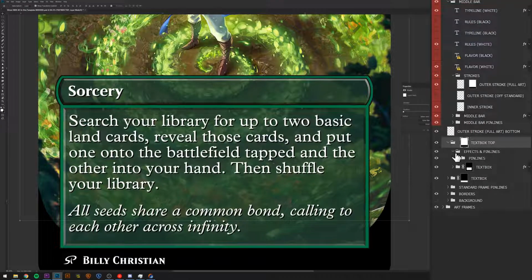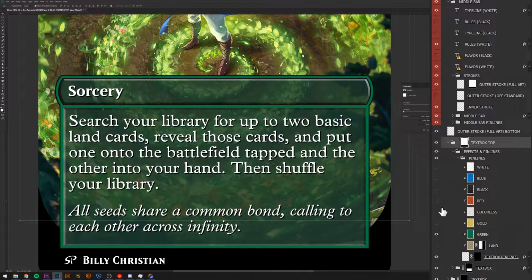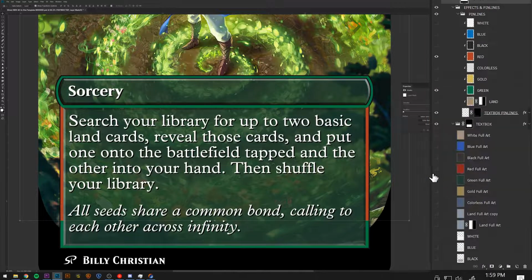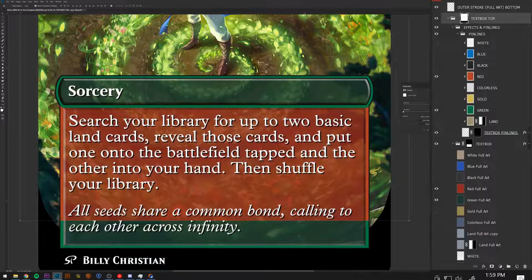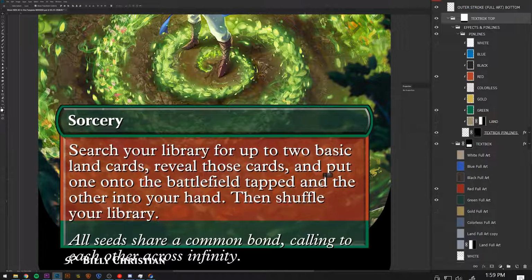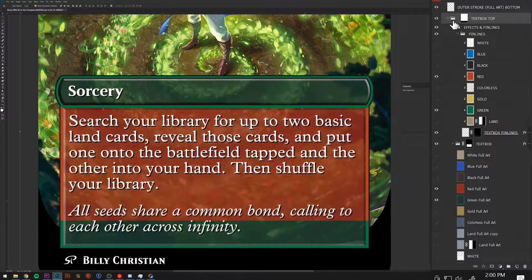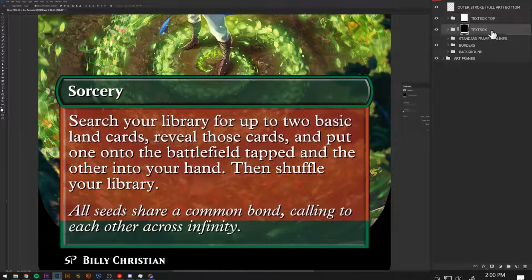So watch, if I go into my folders and change it, say I need to change it to a red card. I'll go and change the pin line color, change the text box color. See, now you see the issue. Now it'll work and I can drag it up and down and it's gonna work how I want it to, but when I need to change the colors, now I have two folders with all these color options.